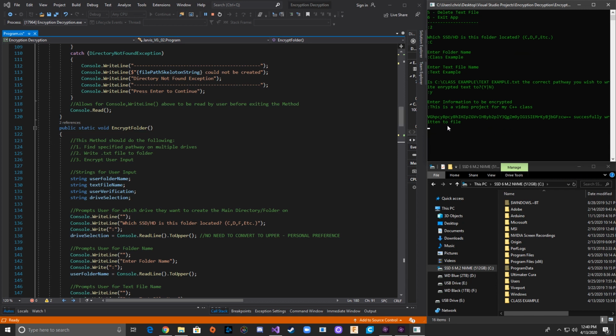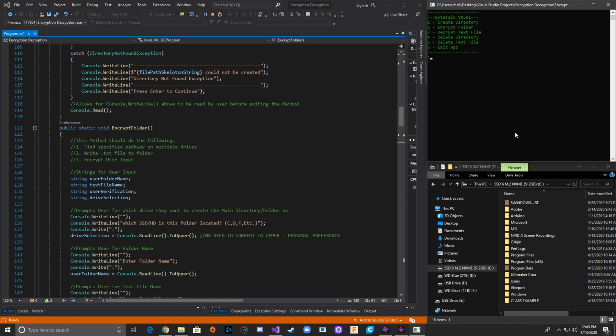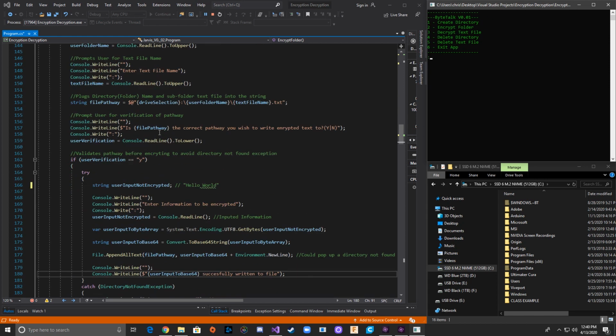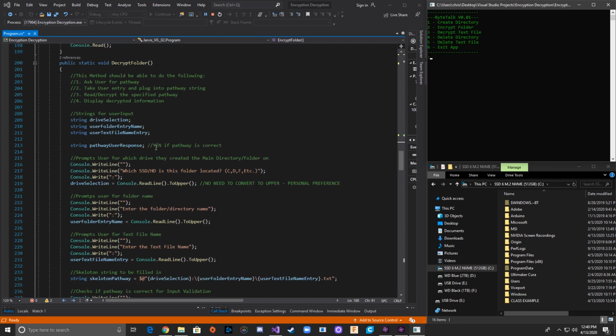And then it's going to tell us that this was successfully written to file. Sweet. So we'll hit enter one more time, and it called the main menu again. So it didn't close it automatically. It still gives us the option to do more than one thing. Let's go down.